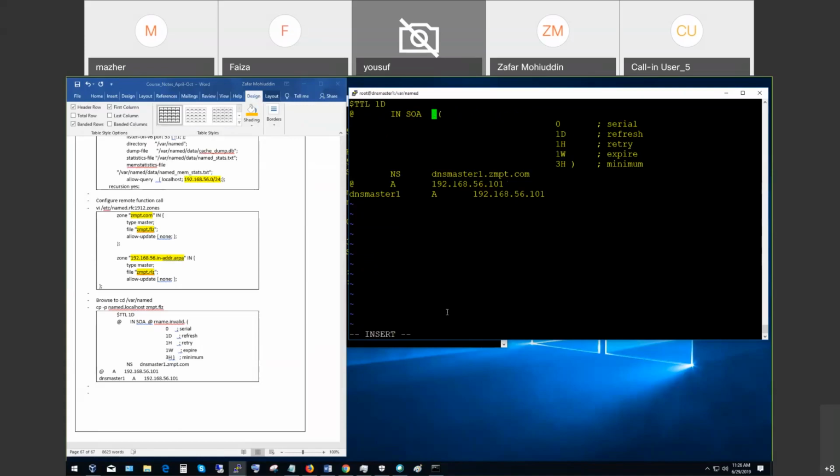Okay, and then what you have to type is DNS 1.zmpt.com, and then give it a tab again. Type root.zmpt.com. Okay, and then I think there is a period goes here too. ZMPT and zmpt.com.